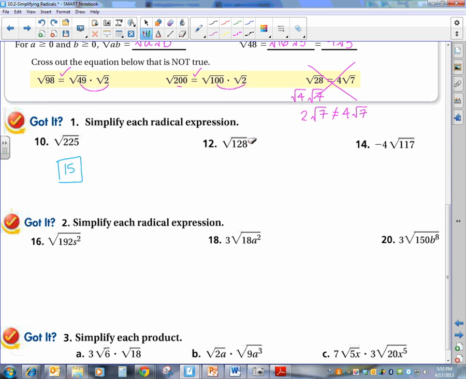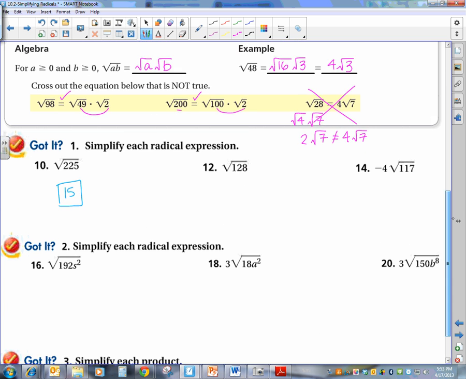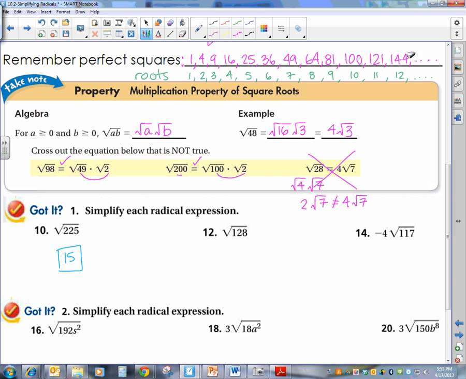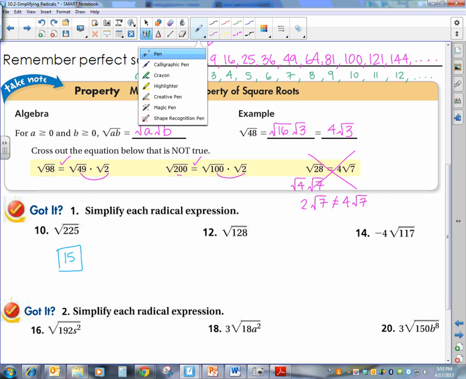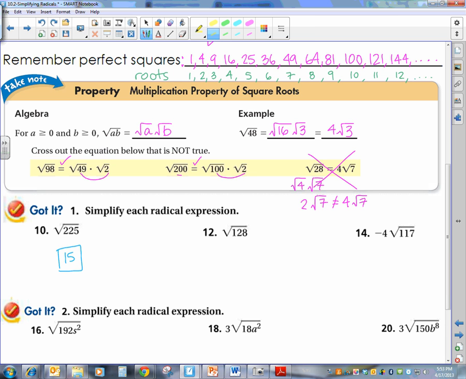Now, if you put the square root of 128 in your calculator, it's going to give you a decimal, which means now we have got to go figure out what's the largest one of these that will go into 128. So when we talked about it, we highlighted these numbers because these numbers we're going to be using a lot, okay? And the other thing that I talked to them about was when you're looking at numbers, if your number that you're looking at is an even number, divide it by 4 first.